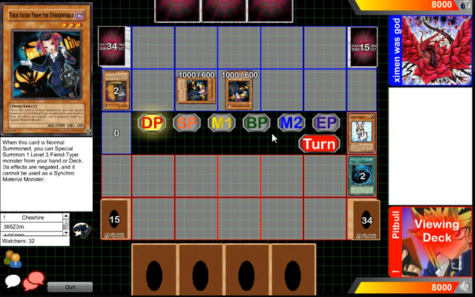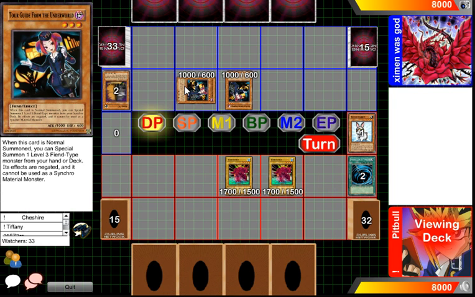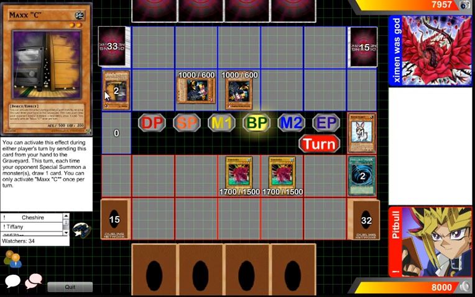He summoned Tour Guide. Our player in the red happened to activate Maxi. Our player just decided to go for a Tour Guide and ended his turn. So that does kind of reveal that he probably has Sangan in his hand. But yeah, a Maxi just came out.